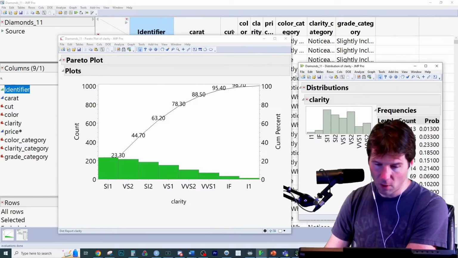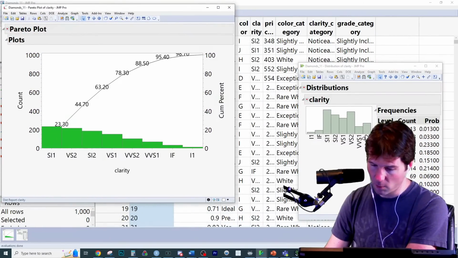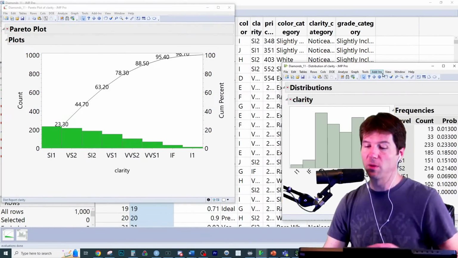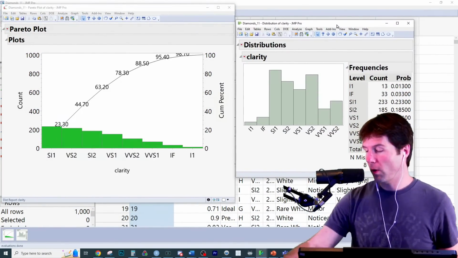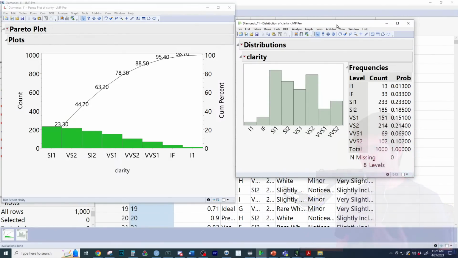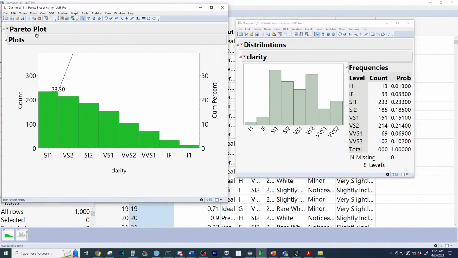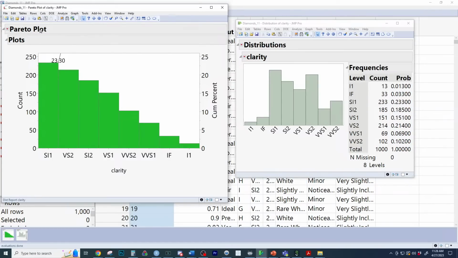So bars have no order to them. That's kind of the trick, and where people oftentimes think there could be skew where there's not. Bars have no real order to them because you could just reorder the bars, right? So a Pareto chart is a bar chart that is what? A Pareto chart is a bar chart that has been put in order.